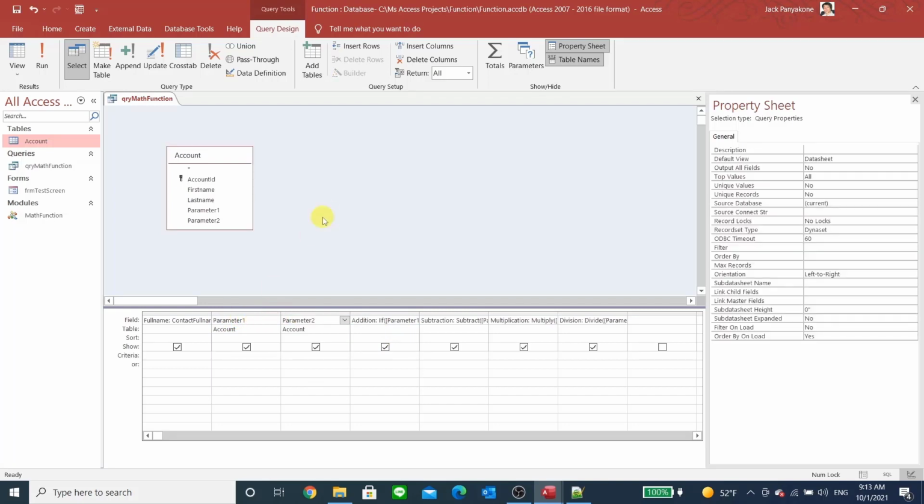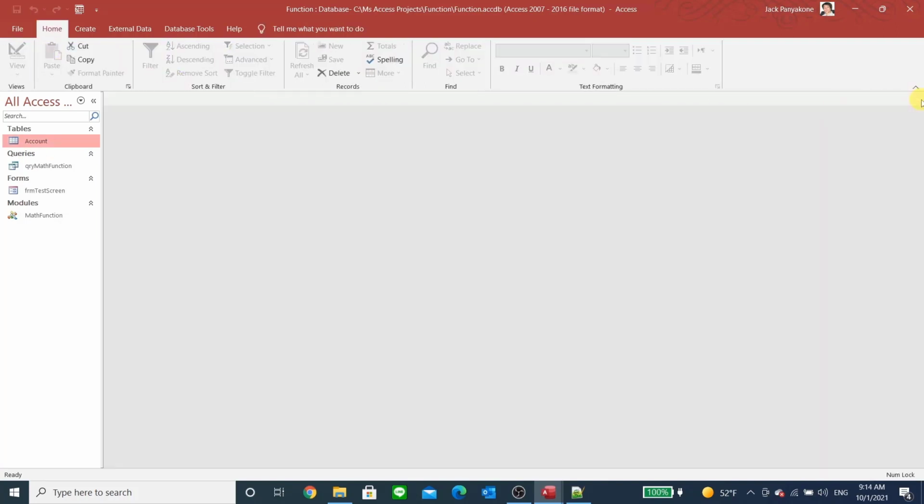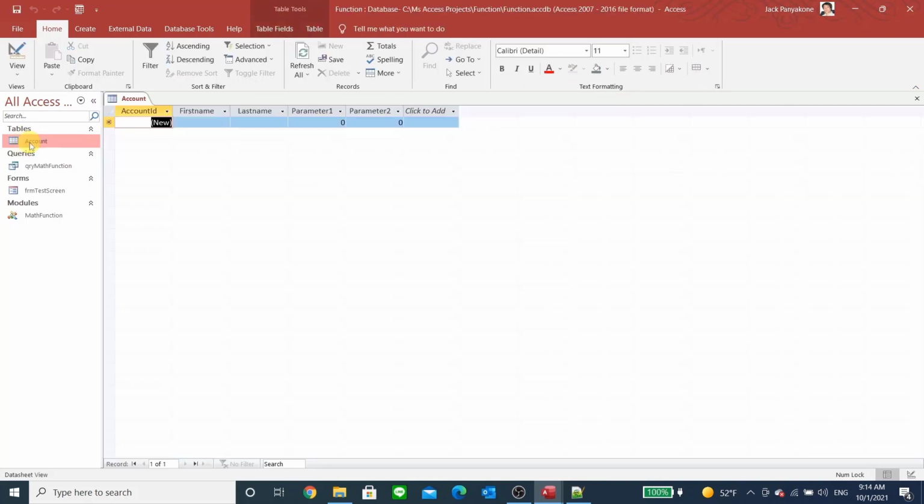If I run this right now, I won't see anything because the account table is empty. Let's see that. Nothing there. So let's go ahead and close that one out. So now we need to get something in there. So let's put Jack Panyagon. And then parameter. Now let's use the same numbers as we know these numbers. If they don't spit out the same number as we tested earlier, then something's not right.